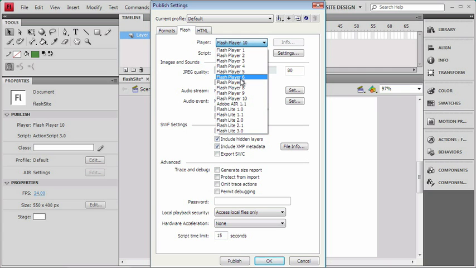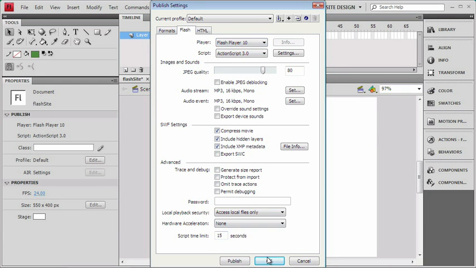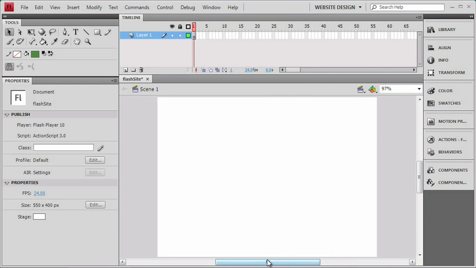If you select an older version of the player before you get started on making your movie, Flash will actually alert you as to which settings work with that version of the player. If you wait too long, you're going to have to figure all those out yourself. Now, notice we can also target versions of the mobile player, that's Flash Lite down here at the bottom, and the new Adobe AIR, which allows me to take my Flash movie and deliver it as a compiled application that my user can install. For our movie, we're just going to leave it at Flash Player 10, and I'm going to click OK.